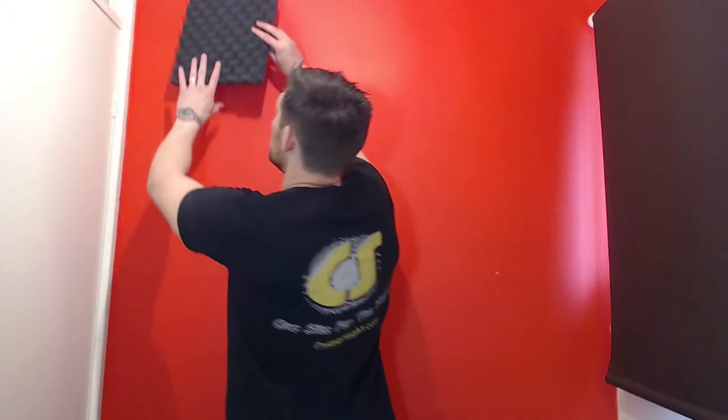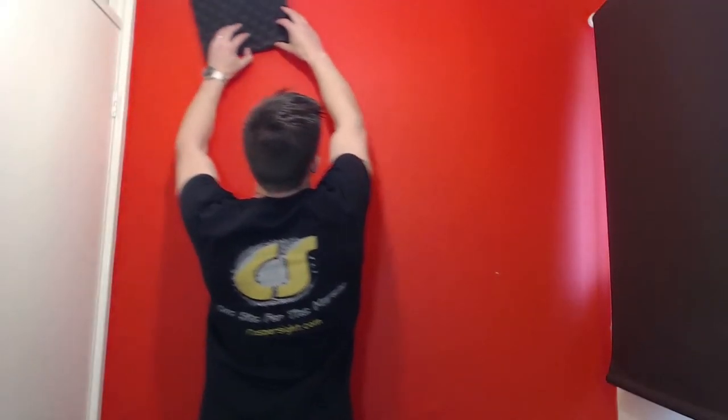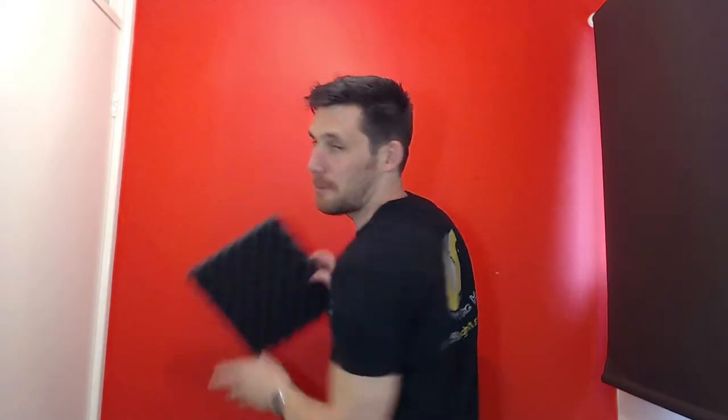I'm really excited about doing this. My original plan was to do like the whole lot — just up here, all the way down and in front of me as well. I've got these, which is probably — maybe I should've used a Stanley knife or a saw. It's so thin, I'm not even going to need to cut it I don't think. I've got hook and loop — hook and loop.